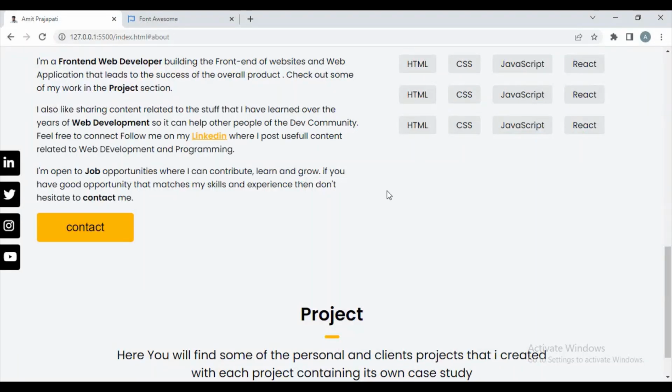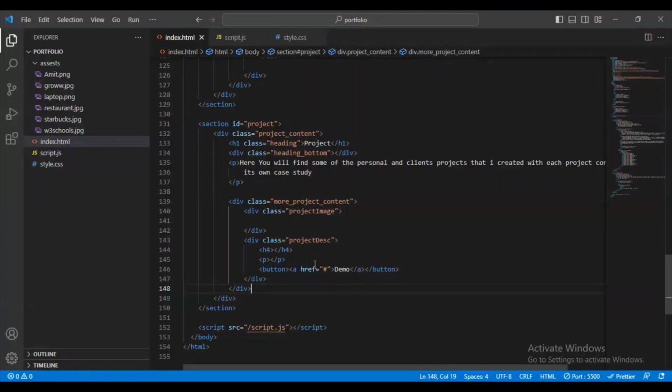And let me go, and here you can see this demo it is showing, no problem.